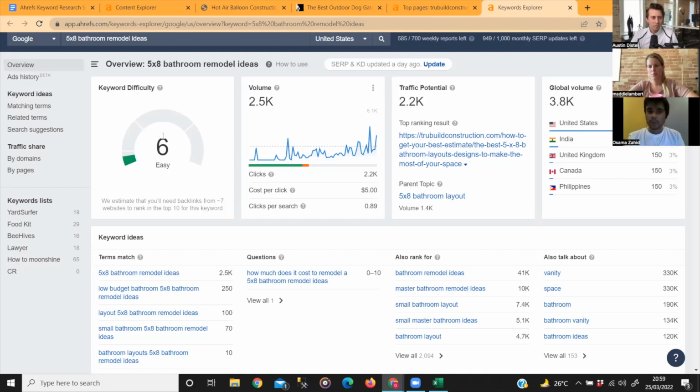Because if the keyword difficulty goes beyond 10, then you'd need more backlinks, more referring links, more domain authority. And as a new website, we don't have any of that yet. So it's very important to target those keywords that have a very low difficulty, ideally between 0 to 7, the lower the better.